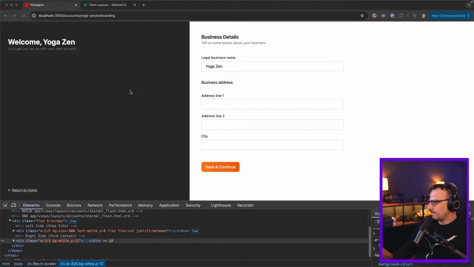I don't know if there's a good reason to create a table.